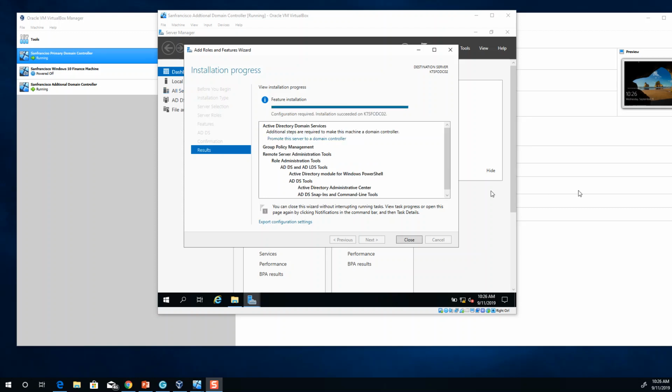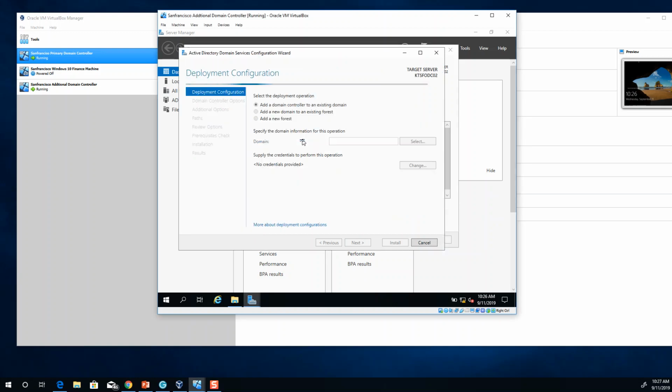So the installation is now complete, and same thing, we choose to promote this server to a domain controller. And what do you think? What should we choose this time? Should we choose add a new forest, add a new domain to an existing forest, or add a domain controller to an existing domain?